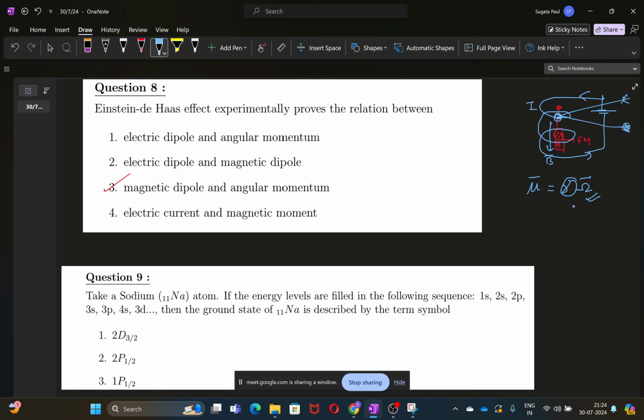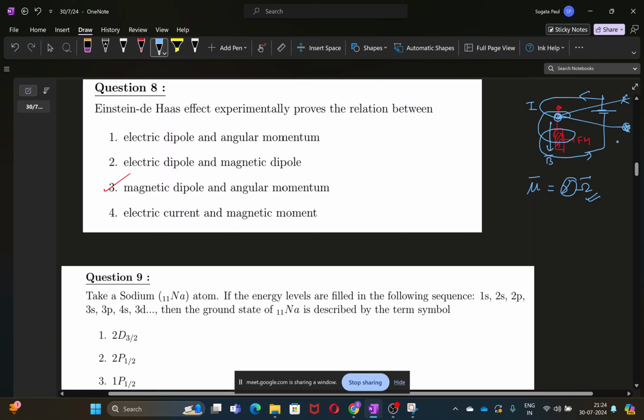By following the conservation of net angular momentum, if initially there was zero angular momentum and now you have a finite angular momentum, then to conserve the net angular momentum, the material has to rotate inside the loop. As a result, that rotation will be detected by this optical detector, the mirror reflected light, and it is detected periodically over time and noted down in the data.